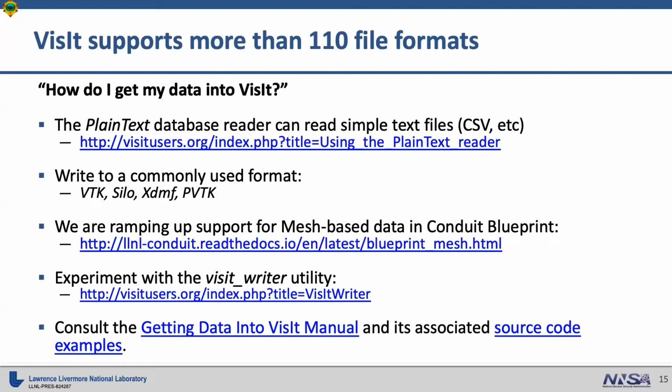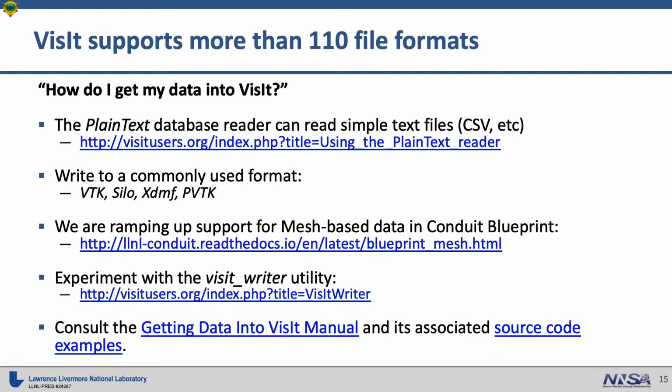And I think if you even think about it, this is a complicated data modeling issue, right? People say, well, just use HDF5. Well, VisIt probably has at least 20 different flavors of HDF5 data that it reads. So how do I do it if I'm starting from basically nothing? If you have columns of data like CSV, there's something called a plain text reader that you might be able to poke around with.